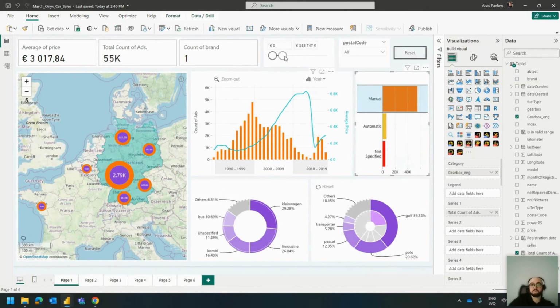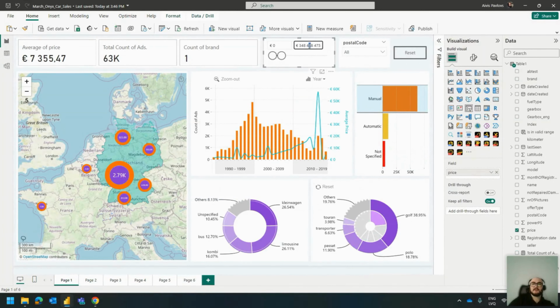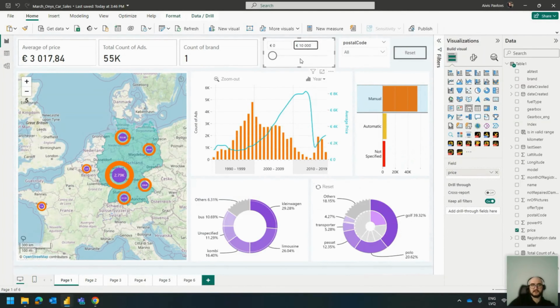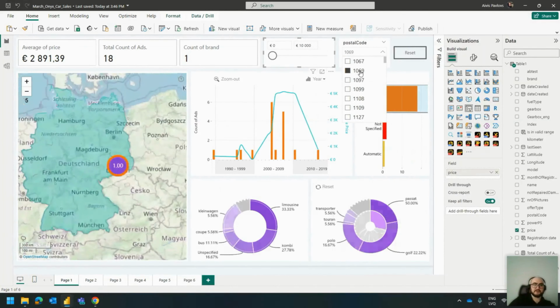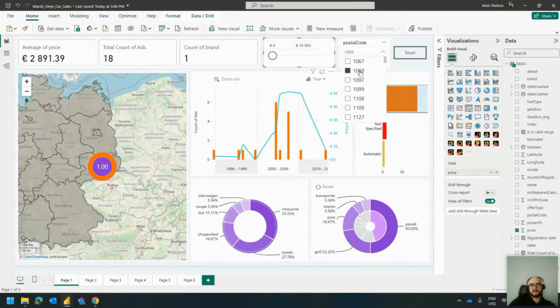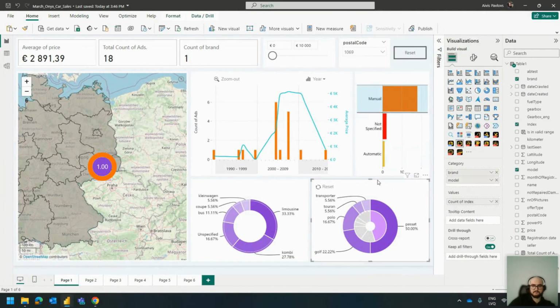And I'm going to say the price is going to be 10K. No more than 10K. We have 55K listings, still a lot. Is there a particular area code? Yep, let's go with this one. And then, let's say the same, I want a Volkswagen Passat.